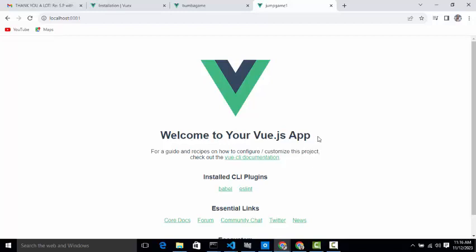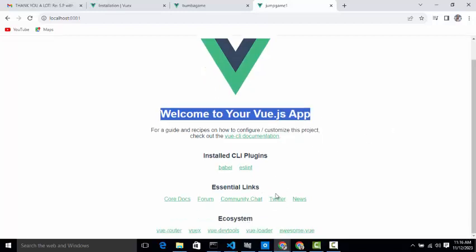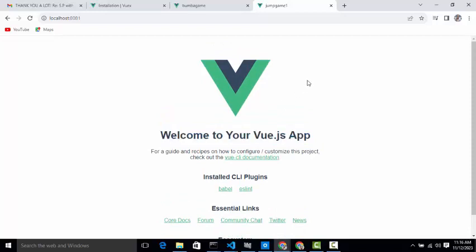Welcome to your Vue project. It's up to us to start by editing our interface. The first interface displays the Vue icon, the welcome message, and different Vue links. What's up with those links and messages?